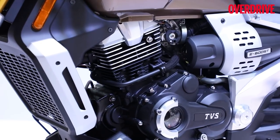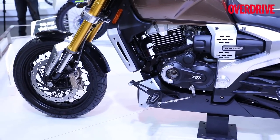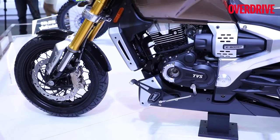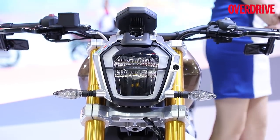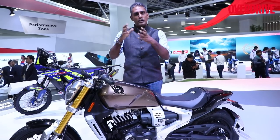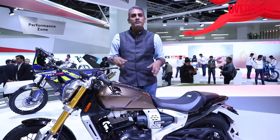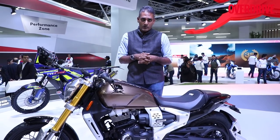The engine is a running engine — it's a 220cc single, a prototype though, not a production engine yet. They've added an integrated starter generator which gives a 20% torque boost when you're accelerating. In that sense, it's a small engine but should have performance for a slightly larger displacement class. That's the TVS Zeppelin from the 2018 Auto Expo.